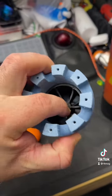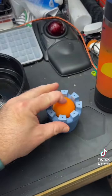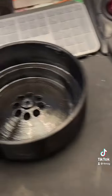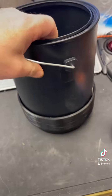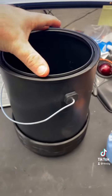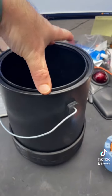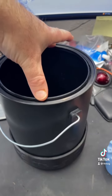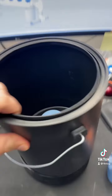You have the piece there, and then this part goes in just like that, and it fits on this piece here. One little downside right now is there's no weight in the can, so it kind of sticks up. That obviously won't be an issue when there's water in the can, but when we get towards the bottom it'll shut off.